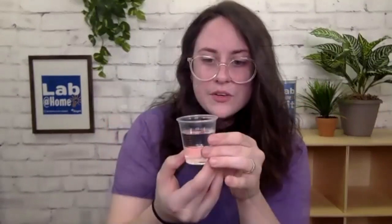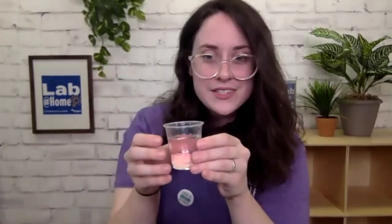One thing I'll say, if you ever decide to do this again, because you can do it again with these supplies, is you want to make sure that you're not using table salt. So we used a special salt called Epsom salt. Regular table salt is NaCl, which is sodium chloride. Sodium chloride plus our electrical current will create chlorine gas, and chlorine gas is not something that we want to breathe. It can make us sick. So by using Epsom salts, you're not creating any harmful gases as a result of this experiment.